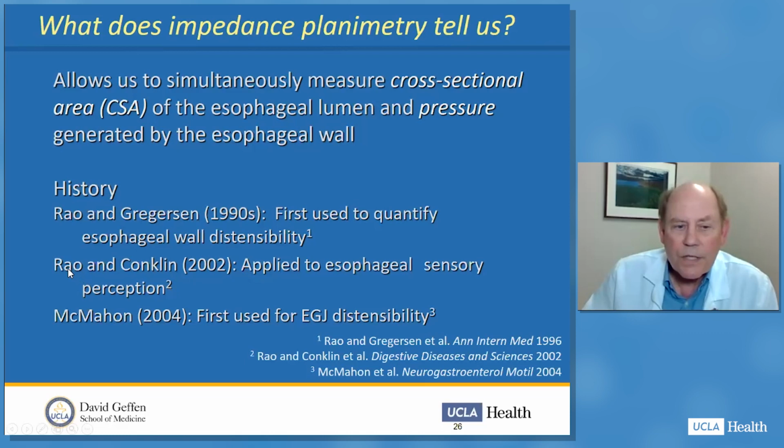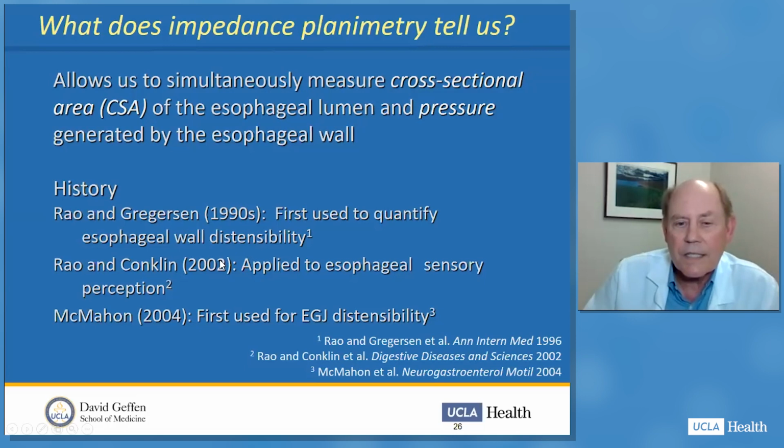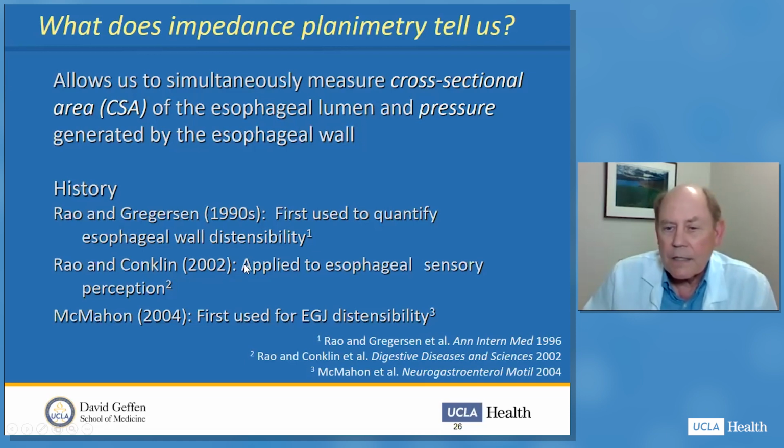I got in the act with Satish in the early 2000s, just before the time I left the University of Iowa. And we used the impedance planimetry to help us better understand sensation and sensory perception in the esophagus. And then McMahon in 2004 was the first to use the device for esophagogastric junction distensibility, and it's one of the major uses even today.